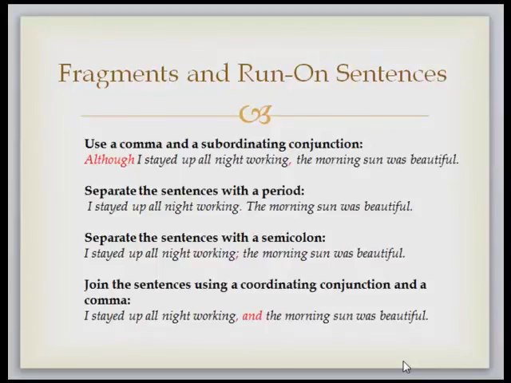So that's one way to do it. The fourth way to fix that is we can join the sentences using a coordinating conjunction. Remember, we talked about conjunctions, of course, a lot throughout what we've talked about. But we can join the sentences using a coordinating conjunction, and really specifically, got to use that and a comma. Make sure you don't use the coordinating conjunction without the comma, or use the comma without the coordinating conjunction, right? Because we're trying to fix that fused sentence.